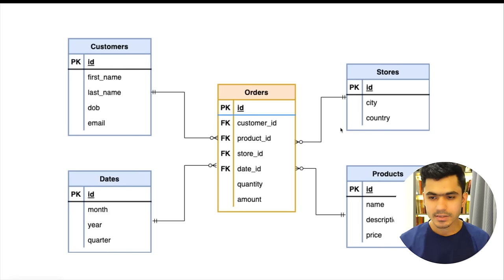Same thing with the dates, stores and the product. We just create a different dimension table, and whenever we need the information about this, we can use the foreign key and join the table. So this is the basics about it, but for now I just wanted to give you a brief overview about these concepts, because once we reach there, you will have a better understanding about it. So we understood the basic concepts required to execute this project.